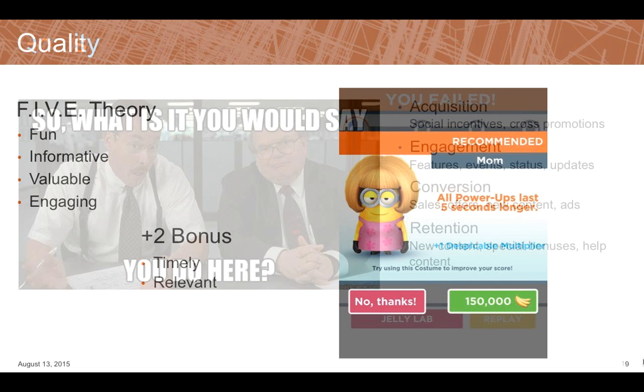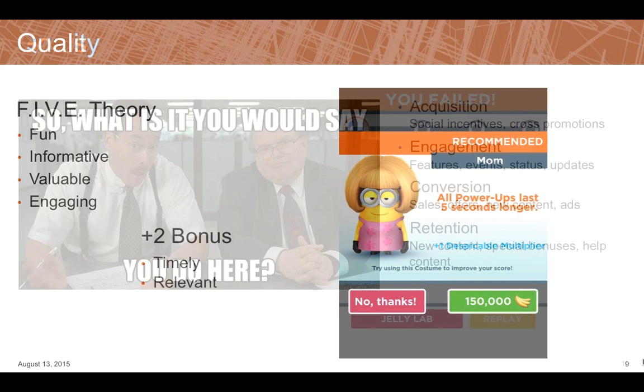So timely is being considerate, but it's also about being relevant, and relevance goes to knowing who your customer is and providing them an offer that makes sense to them when it makes sense to them. This is an example from Minion Rush. You can see I've just finished a level, and at the very top you can see I failed that level.